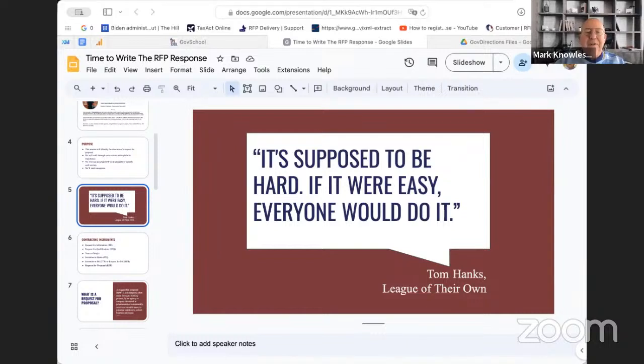In fact, the very first, we didn't have credit cards back then. Somebody sent us a check. And the very first check somebody sent us, it didn't clear. And it was so frustrating. It was so hard. But it took everything we had, but it's now paid off. Because, like I said here, if it were easy, everyone would do it. And that's really a Tom Hanks quote. I use it for every presentation I have, just to remind everybody that it takes commitment to really move forward.